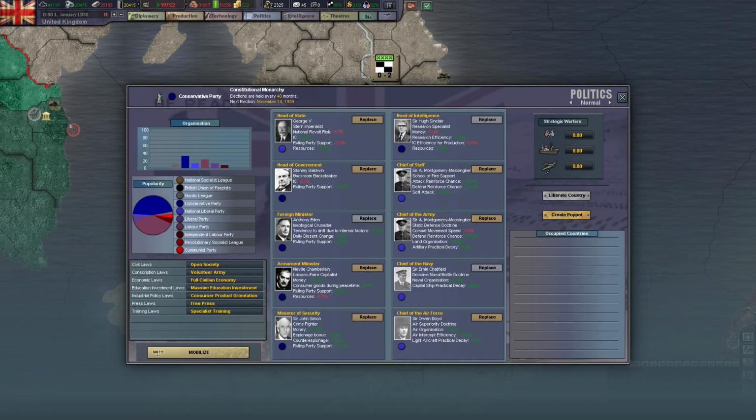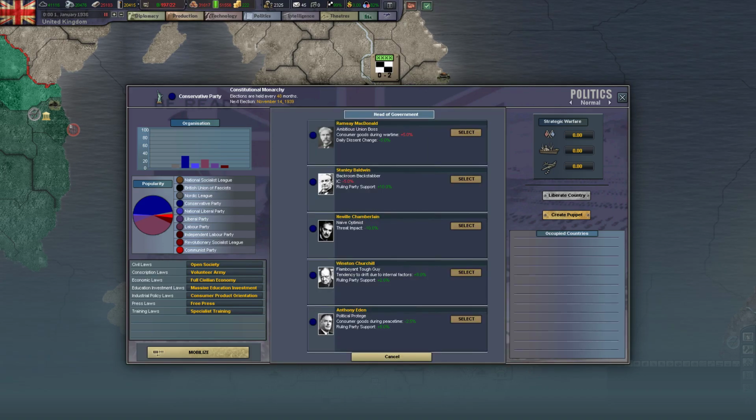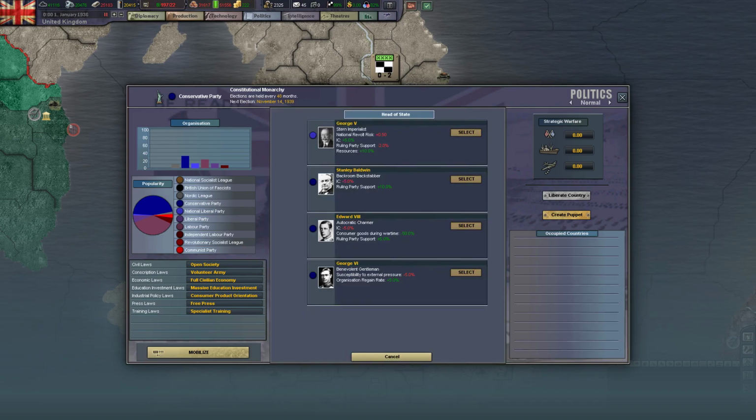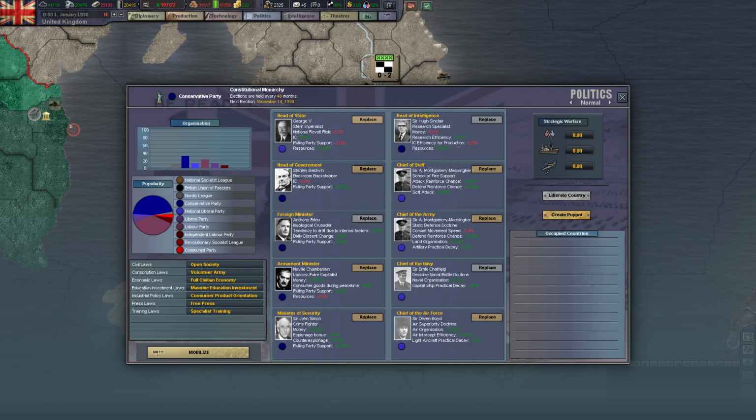So we have King George V, who is a stern imperialist. I would not expect any different. And then we have Stanley Baldwin, who we can replace as head of government. And we can replace the head of state. I'm not going to muck around with that because there's an event, and I feel like that's a bug. You're not allowed, are you? Is that a bug? That might be a bug. I haven't tested this to see how stable it is, so I'm just going to leave that there.